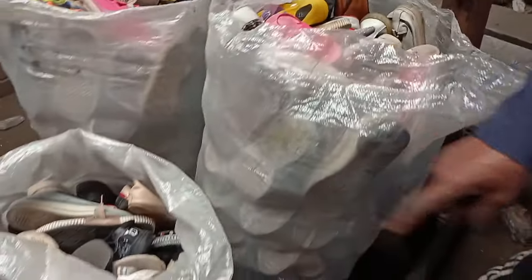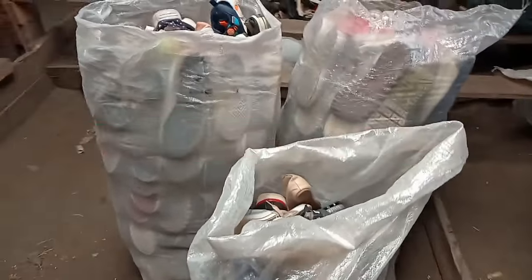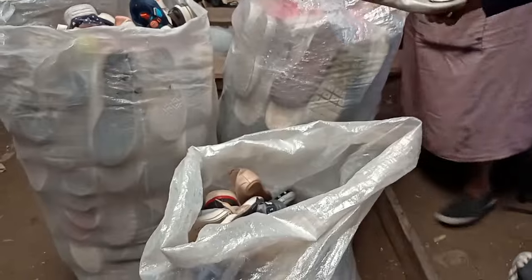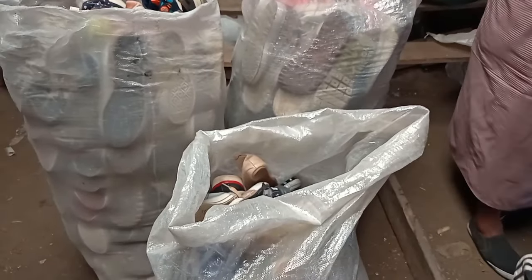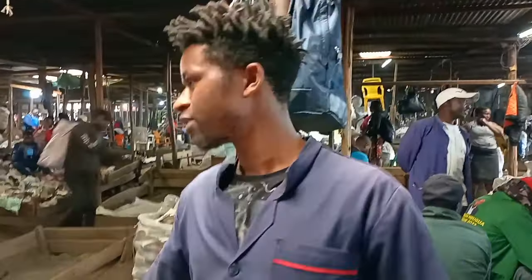These sacks you're seeing right now include one sack of 50 pairs and two other sacks of 100 pairs each — a total of 250 pairs of shoes going straight to Eldoret town. In Gikomba there are people who can choose shoes for you, and I'm going to link you with a few people who will do that if you are in need of such plugs — but you have to WhatsApp me, terms and conditions apply.